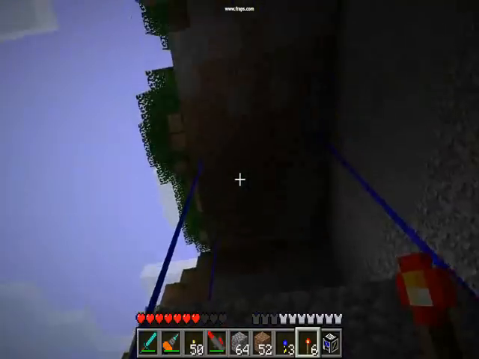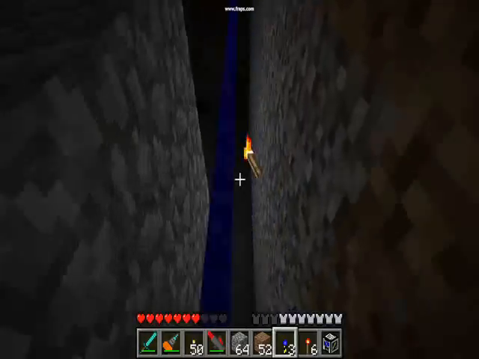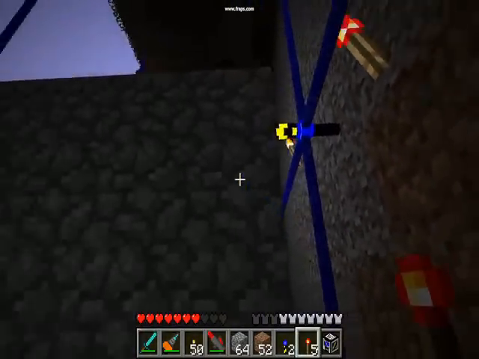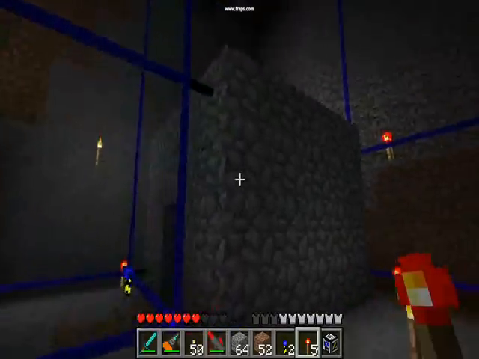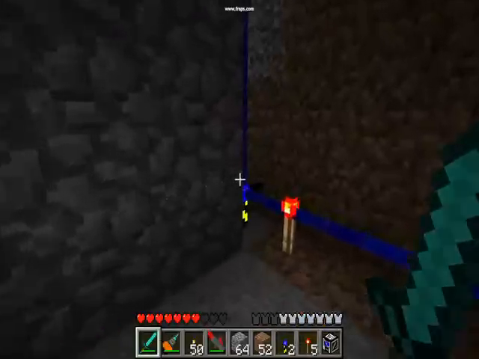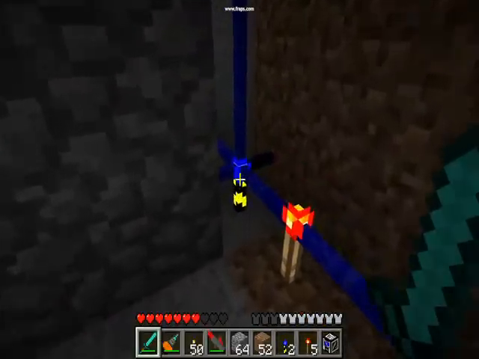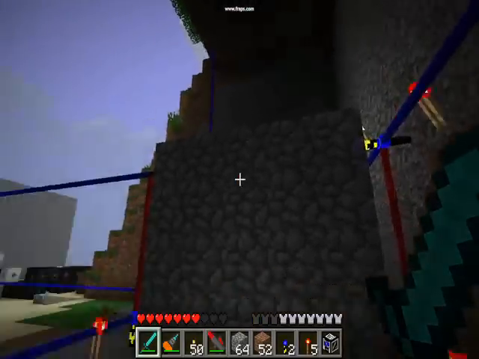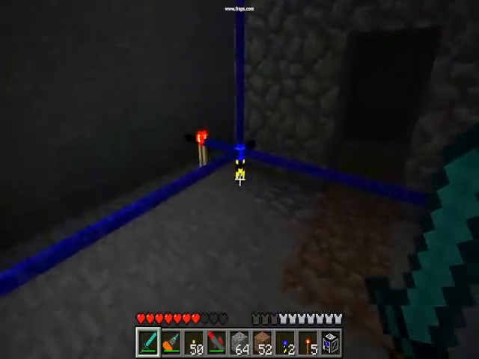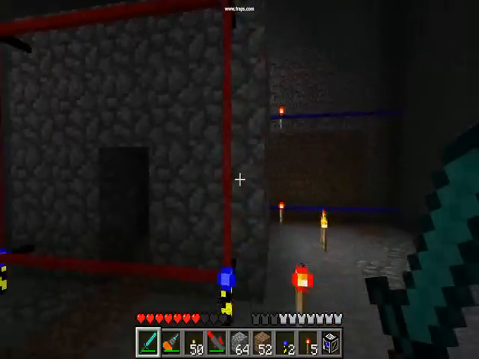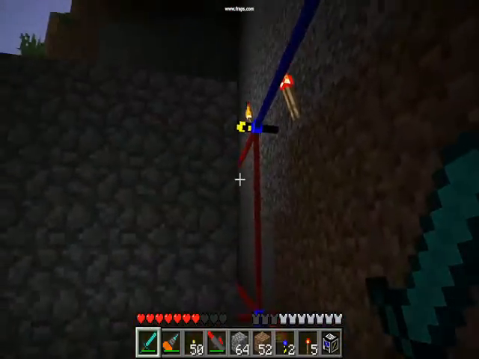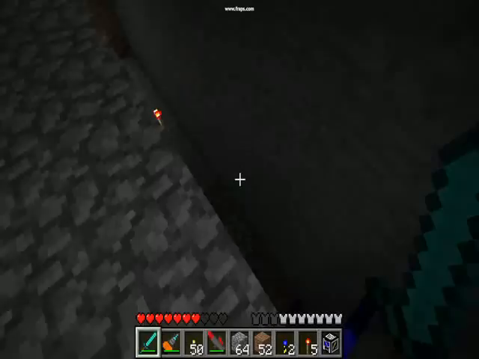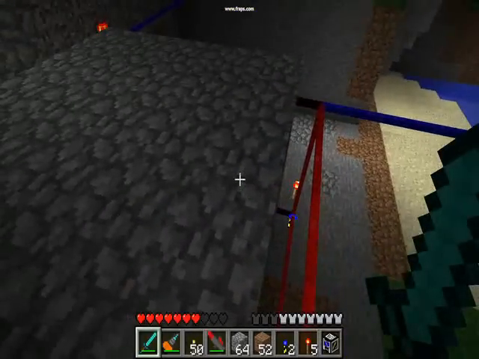And now we've got the base, but you can see it's extending upwards forever, so I'm just going to place one of these landmarks here with a redstone torch next to it. This kind of shows us that we've got the box encompassed. And now we can activate these landmarks by right-clicking on a landmark itself, and you should see that it basically encompasses the area with some red lines. So you can see that the red lines are laying out the area that the template is going to write itself with.